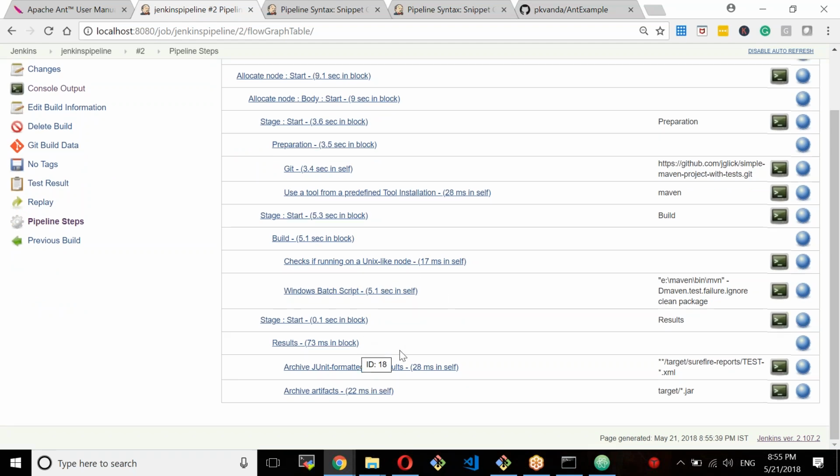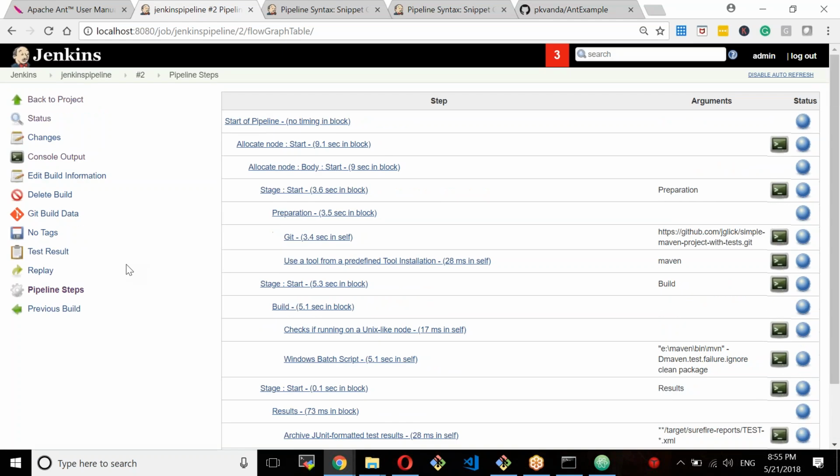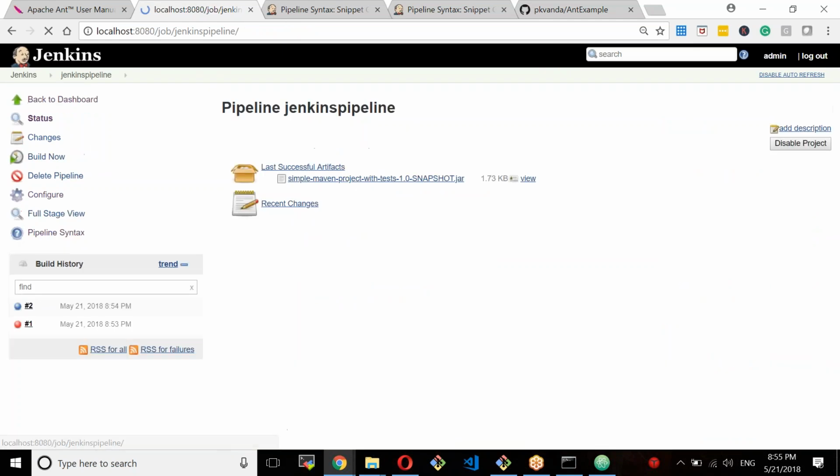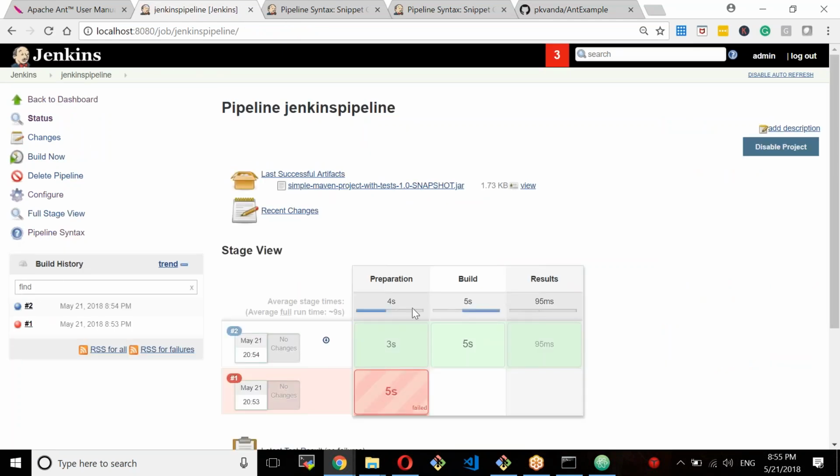Since it is Unix, it ran the shell command and then archived the artifacts.